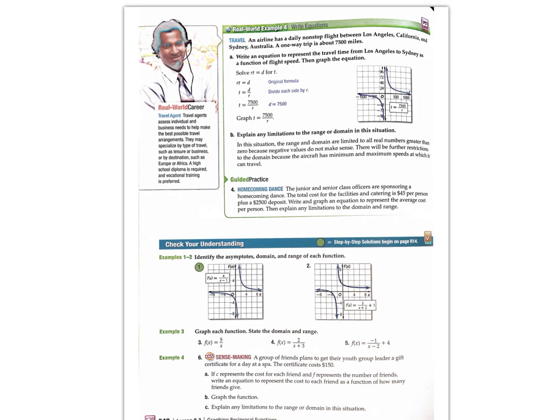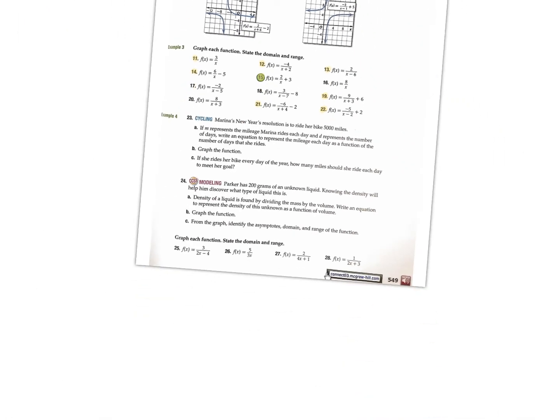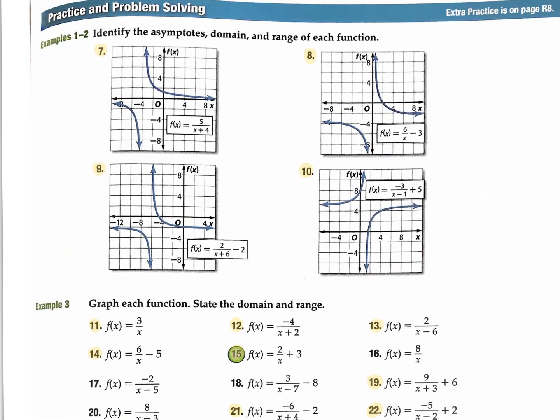So we have a homework assignment. We're on page 549, which you guys don't even have the books for. You're going to have to go to page 549 on the PDF that I have attached on today's Google post. And we're doing 7 through 15, and then we're skipping to 19, 21, and 22.